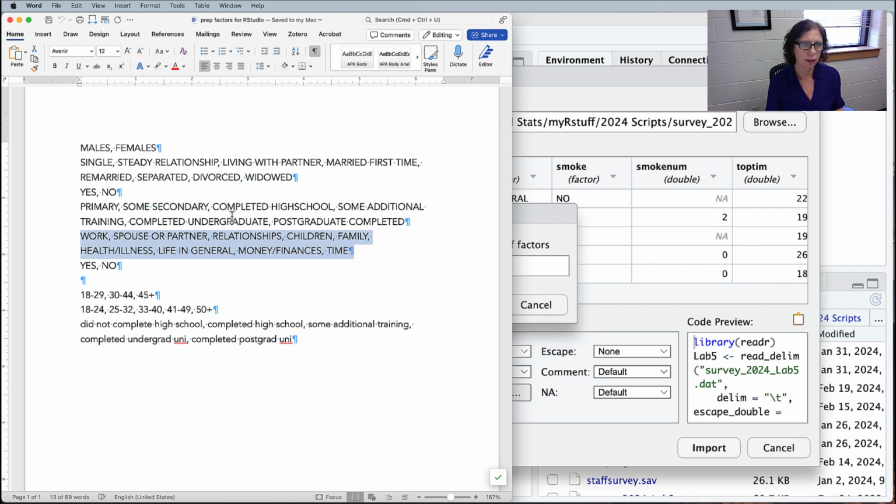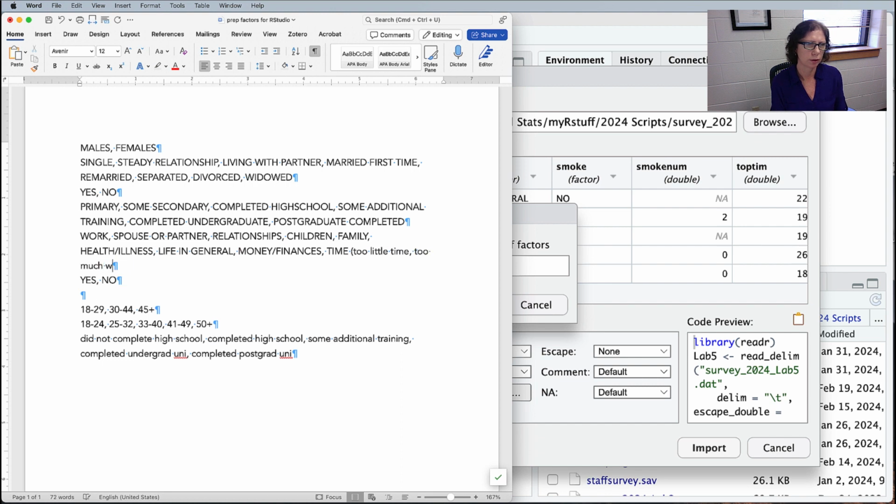And this one gave me some trouble because if you look at your SPSS file, this one has extra information like too little time, comma, too much work, something like that. But the problem is this comma.